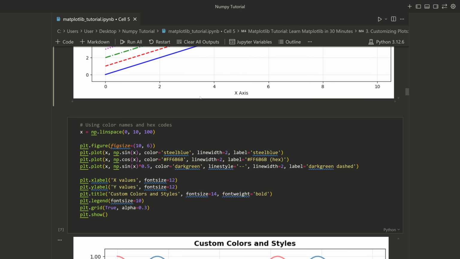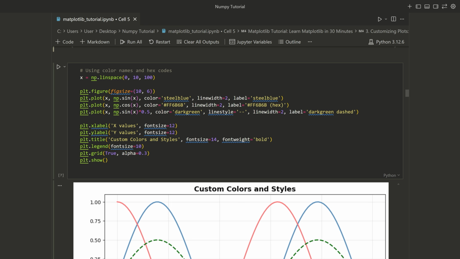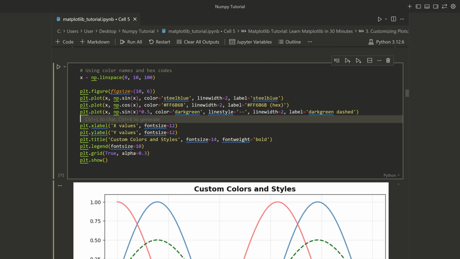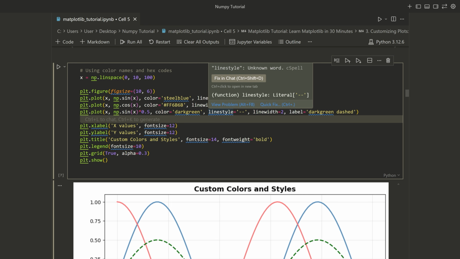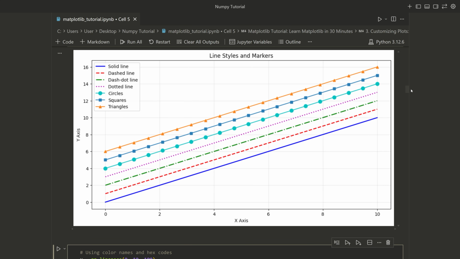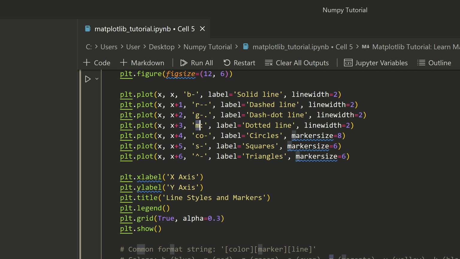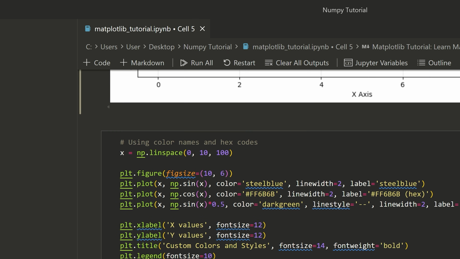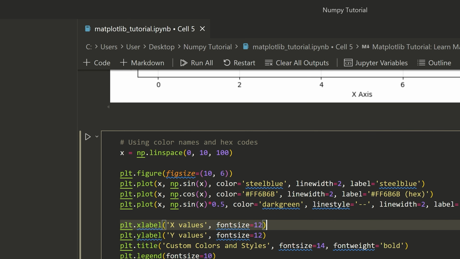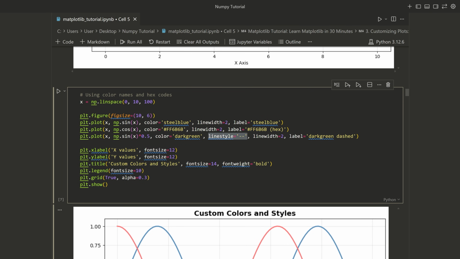Now just having a look at another example of using hexadecimal colors, because that's something else that you're able to do, and also just manually specifying some of the values. So you saw before, let me just scroll up here, it's a little bit laggy, that I was just using this kind of ambiguous code to set what they look like. Now you can do that, but you also can just manually pass all of the different values by using the parameters. So I can use line width, line style, right? And I can just set all of those codes in their own parameter rather than just passing it as that kind of weird looking string.